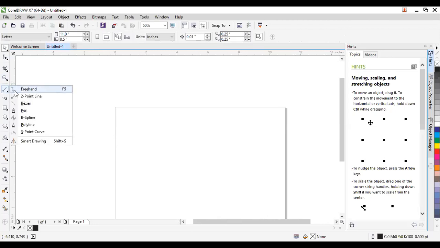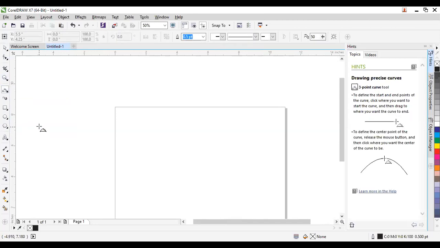The next line tool that we'll be talking about is the 3 point curve. Like I said, the name should tell you something. We are saying 2 points, that means you can do a drawing with 2 points. And this is saying 3 points, that means you can do a drawing with 3 points. But this time round, it's not a 3 point line tool. It's a 3 point curve tool. The other one was a line tool, but this is a curve tool. So that means this is used in drawing curve with 3 points.